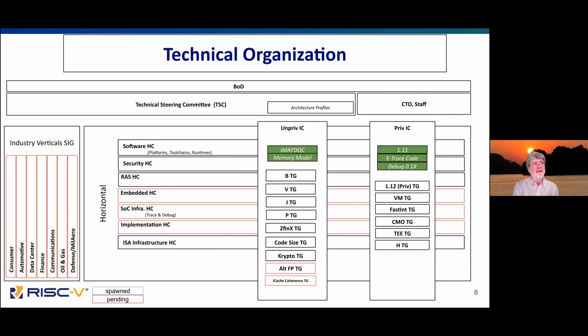We also have this verticals group, which is just starting up. So it's all in red, pending, and it's starting up as an interest group. But the idea is to get various industries in and tell us whether we're covering their gaps, whether there are other things we should look at. And so we're trying to get them involved. It's kind of like inbound product management. And we've just kicked that off. We're doing some polls right now, and then we're going to drag in some of the industries, and hopefully we'll use that to affect both the extensions that are in flight as well as the next extensions that we do.